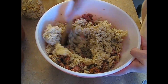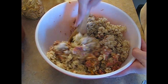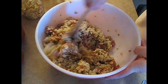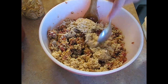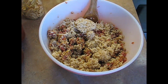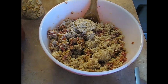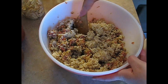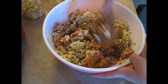All right, so it depends on what you want for a ratio, okay? If you want more beef or more meat, then add less rice, right? For obvious reasons. I am going to add a little more rice to this. And if you end up with a little bit of leftover rice, like I fed what was left to my dog this morning for his breakfast, I just put it in a bag, mark it, and pop it in the freezer. And then if Michael wants soup or whatever, he has it pre-cooked. I do noodles the same way. I do the noodles and pop them in the freezer.